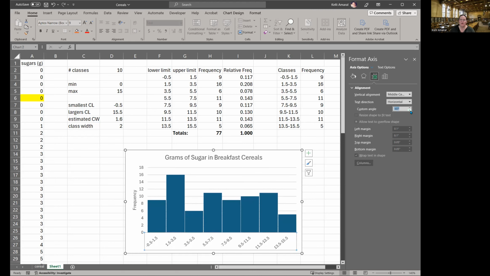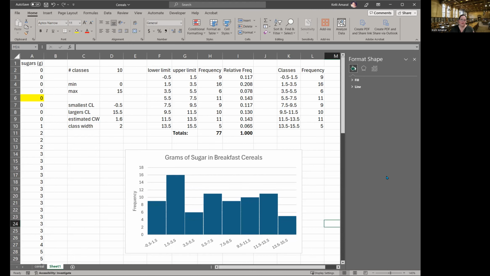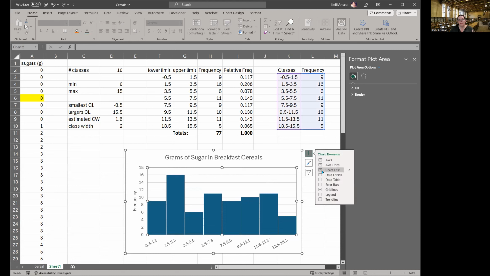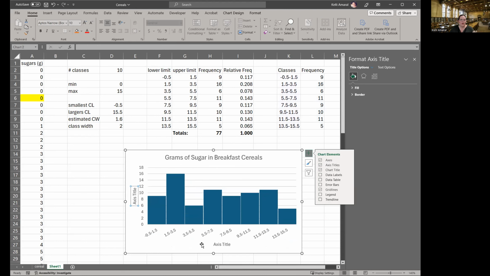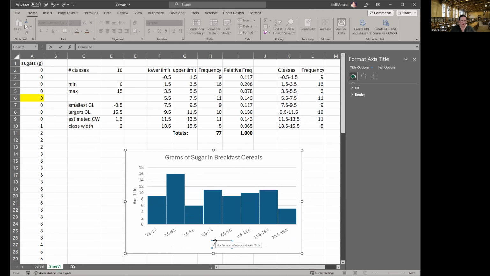I kind of like that way better, I think because we read left to right. So there's a 45-degree angle, there's a 51-degree angle, however you want to do it. Just for fun. That can be helpful sometimes, depending. So there's a histogram. I feel like I've decided that maybe I'm going to put down here grams of sugar, I don't know why, and up here put frequency back, just because I really wanted a label on the axis.